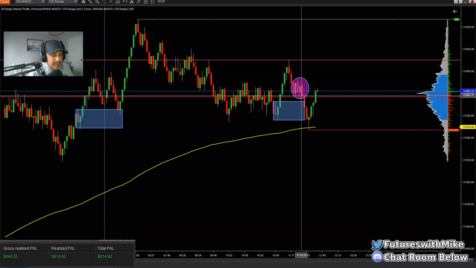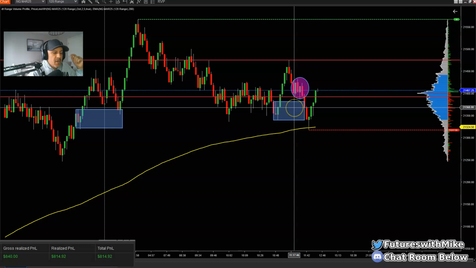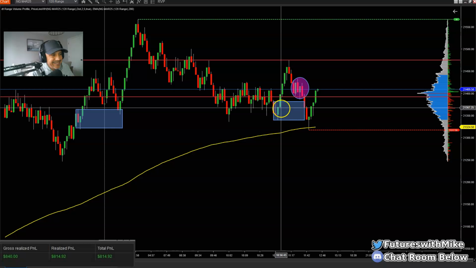And that's typically what happened, because I'm going to show you on the lower base chart what took place. I'm also going to show you where you could have gotten into the trade just as well. So pay close attention here, because this is a demand zone. I marked it up and put it on our Discord community.